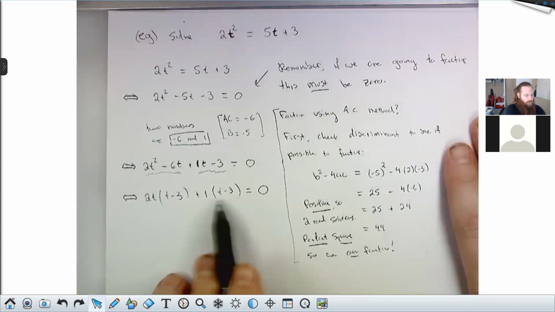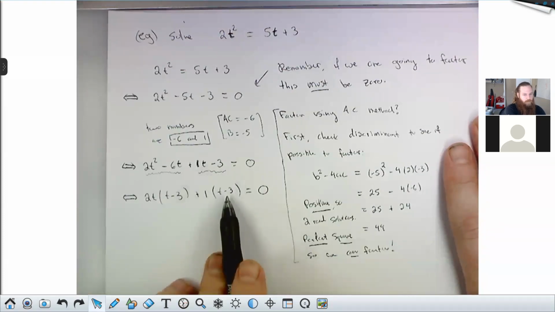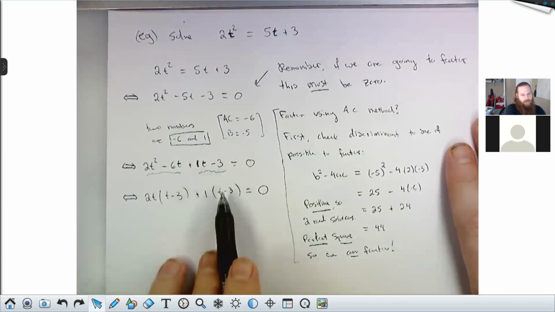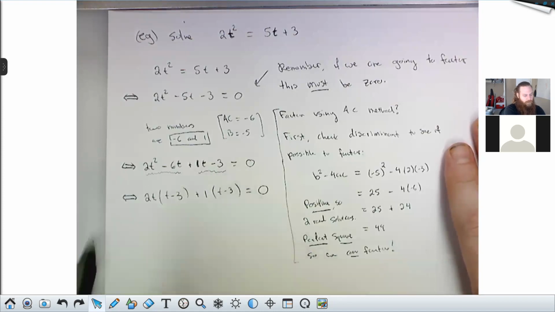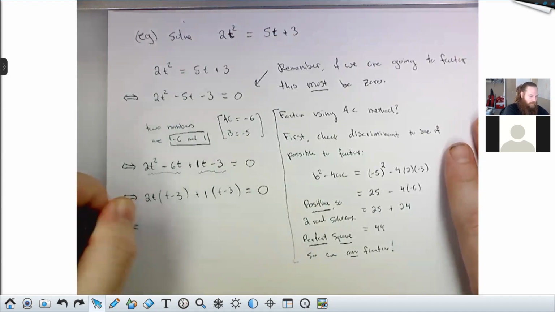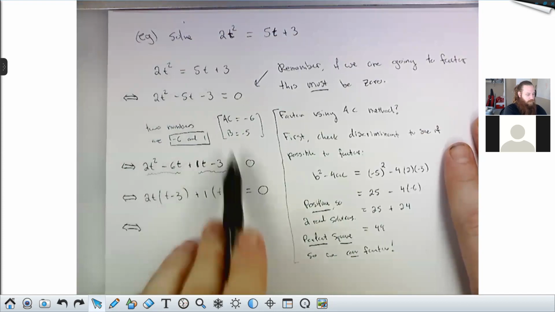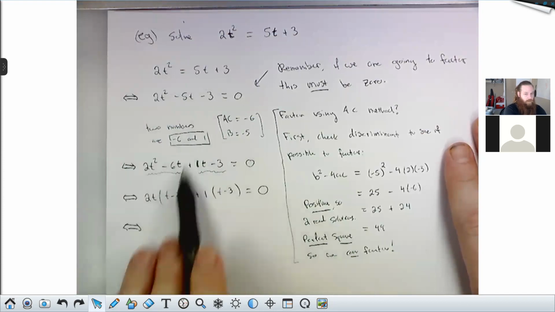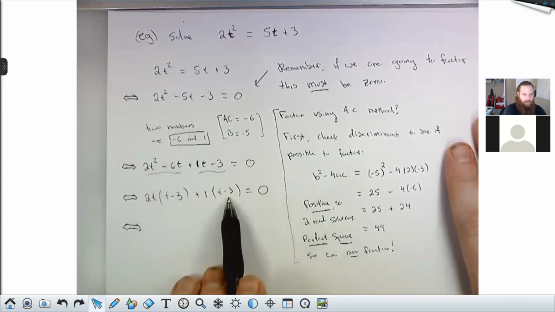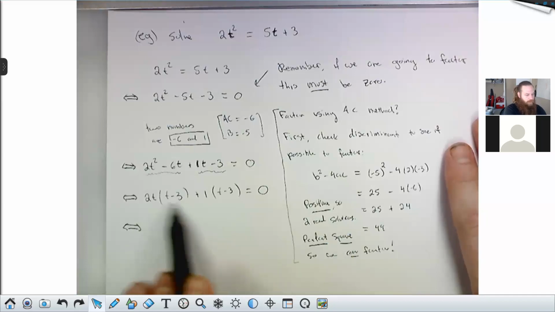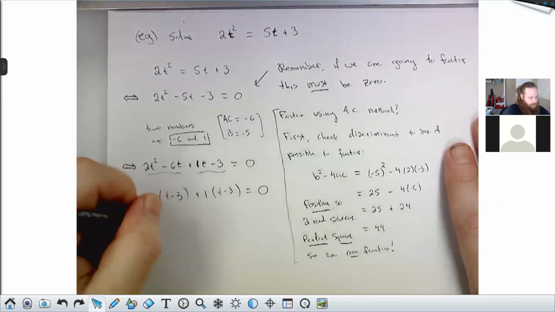The 1 here is a little bit sneaky, but does everybody understand that factoring out a 1 really does look like this? It's not anything special. 1t minus 3 is the same as 1 times parentheses t minus 3. Now, because I chose my two special numbers correctly, when I factor out as much as I can, these things will match. If the things in parentheses here don't match, that means you made a mistake. You need to go back. But here they do. I've got a t minus 3 there and a t minus 3 there.